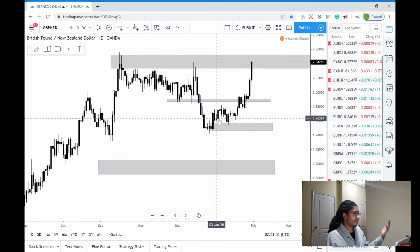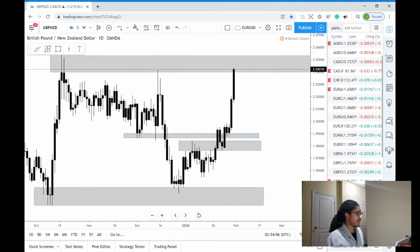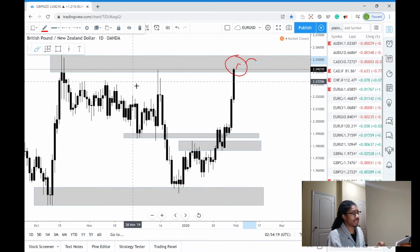Next, the pound New Zealand. This is just showing us once again, we're doing extraordinarily well on this, and the buying pressure is just clearly evident. This is not something you just jump in and sell right away, right? So we're going to see how price reacts to this. If we start to get some consolidation, then we know sellers are trying to come in here.